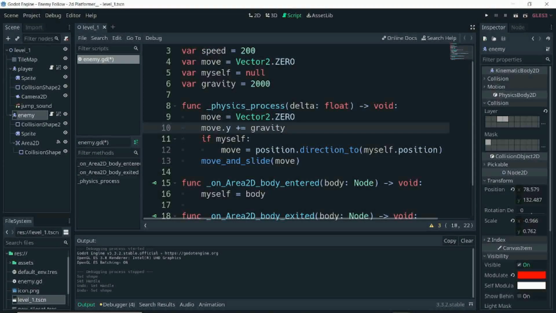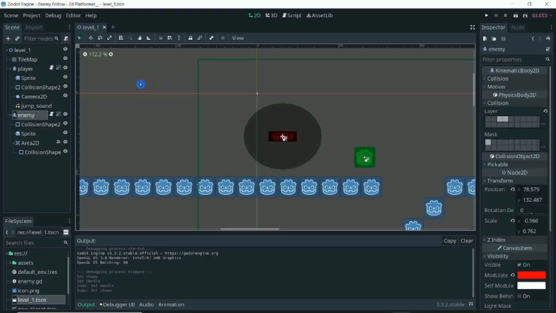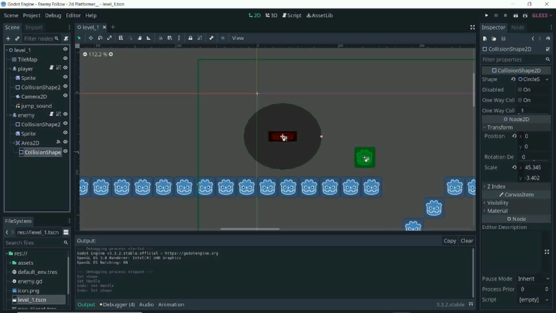Now, give your enemy another collision shape. Click on collision shape, then go to inspector. At shape, click on the small arrow.